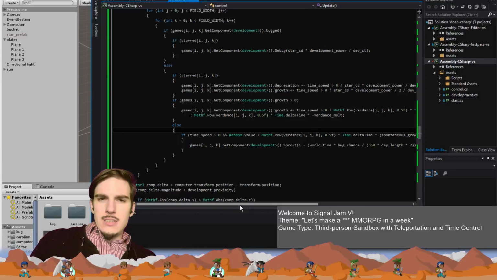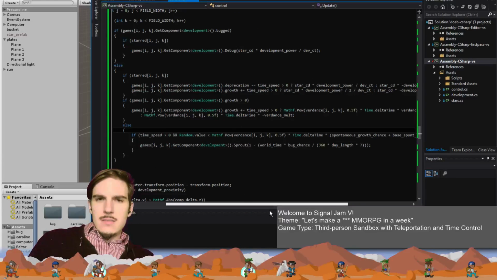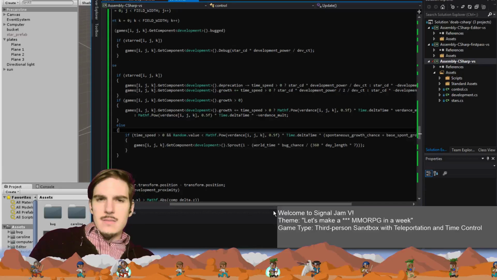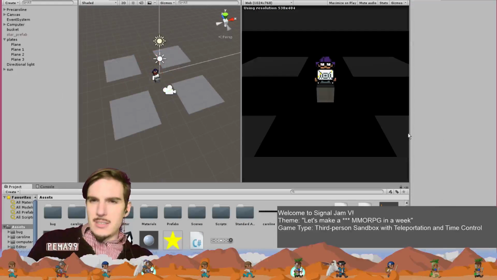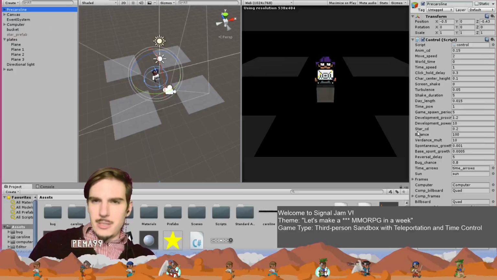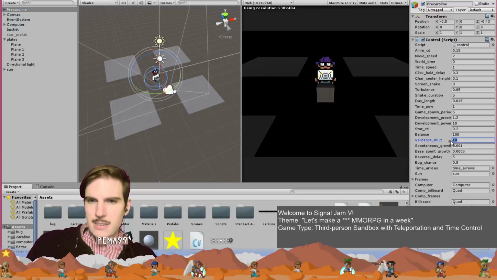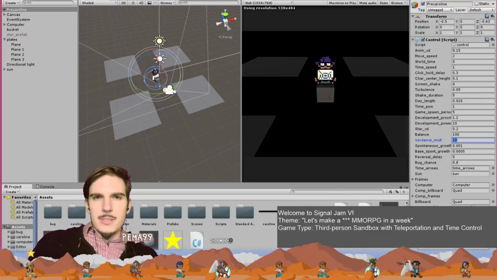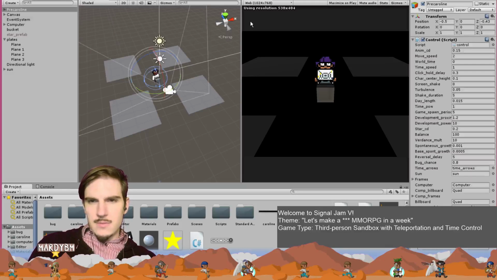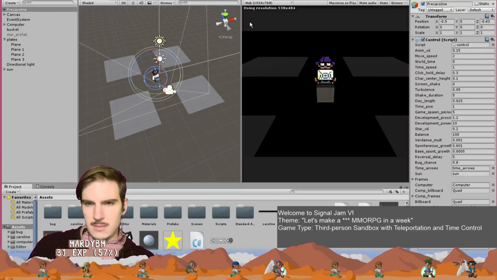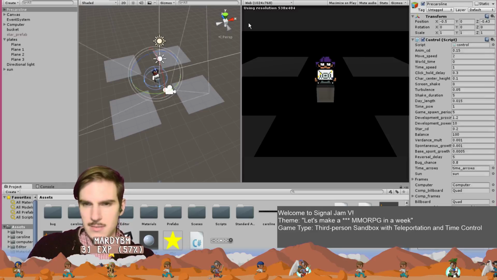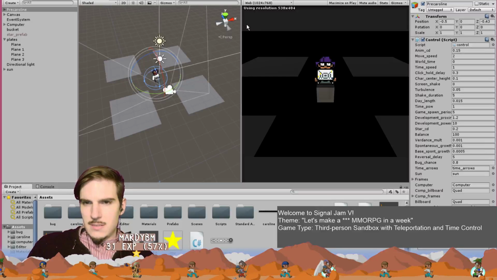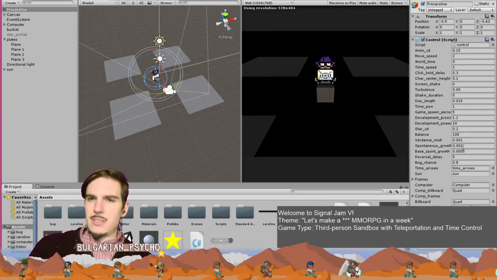Spontaneous growth chance. Or did I bump up Verdance? Yeah, I didn't mean to bump up Verdance. Not Verdance Mult. Wait, what was Verdance Mult before? I just jacked it up, right? Oh yeah. No, what I meant to do was spontaneous growth mult.